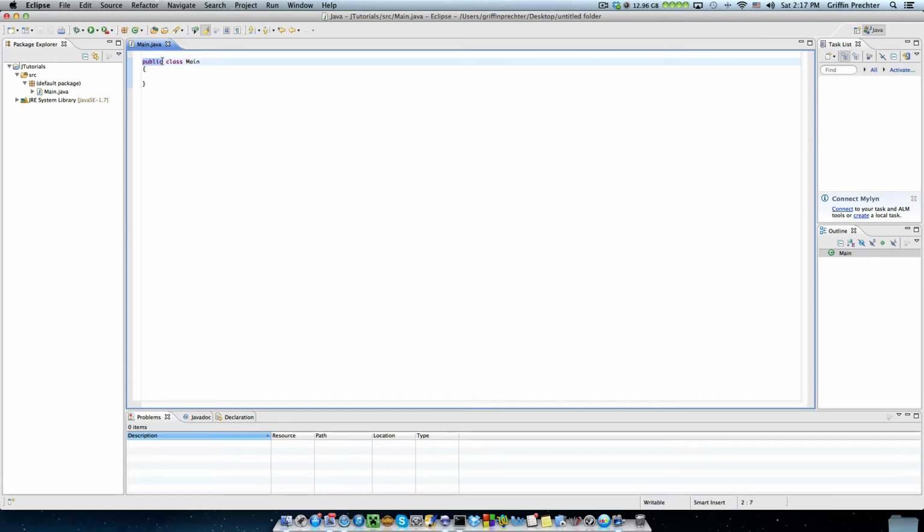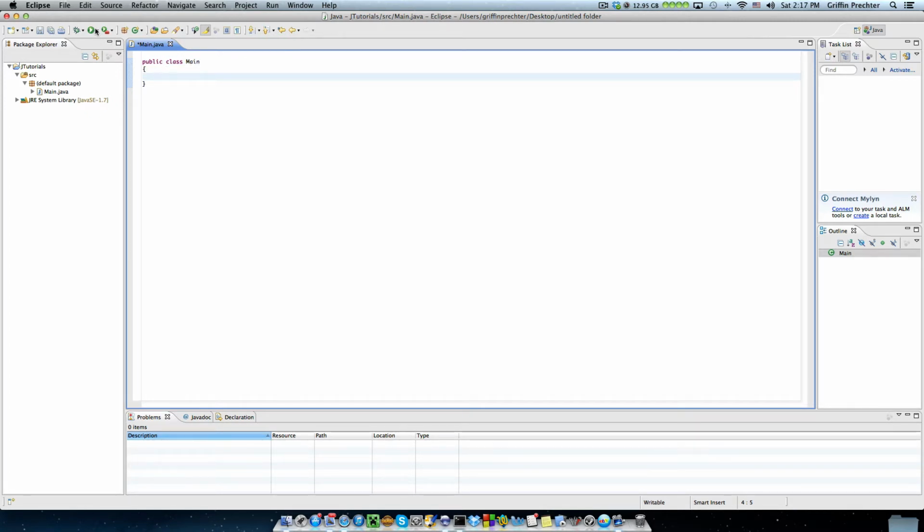Public means that this method or this statement or this class file, as you can see this is a class, pretty much can be read by other programs or class files. And main is just a name. You could have named it whatever. You could have named it hi, hello, what's up, anything, as long as it's not main with a lowercase m, that's fine. So it has to be an uppercase m if you want to name it main. And yeah, that's pretty much what this means.